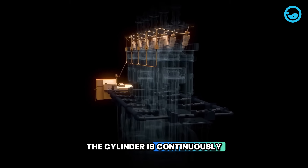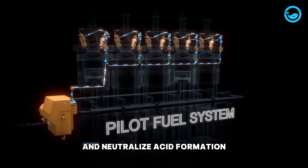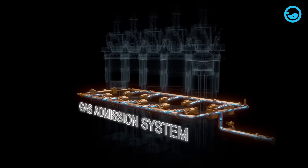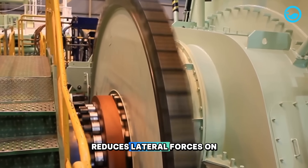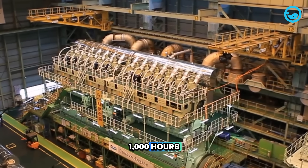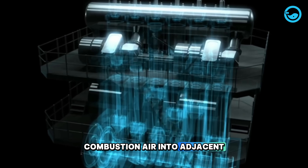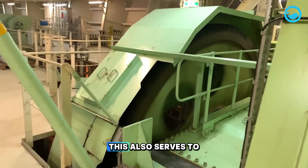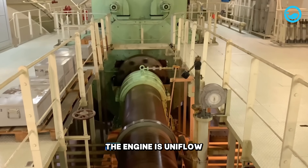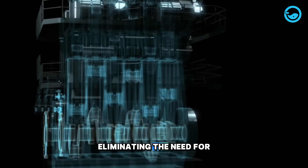The cylinder is continuously lubricated with used-up lubricant injections, which are specially formulated to protect the cylinder from wear and neutralize acid formation during high sulfur fuel combustion. The crosshead design also reduces lateral forces on the piston, maintaining cylinder liner wear to around 30 micrometers per 1,000 hours. As the piston descends, it compresses the incoming combustion air into adjacent cylinders. This also serves to dampen the piston as it approaches bottom dead center, removing some of the load from the bearings. The engine is uniflow-scavenged through electronically controlled hydraulic-operated exhaust valves, eliminating the need for a camshaft.